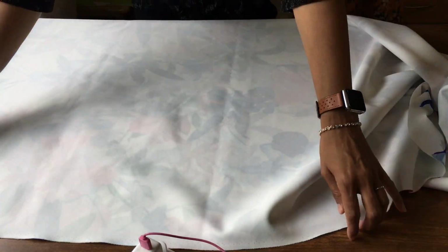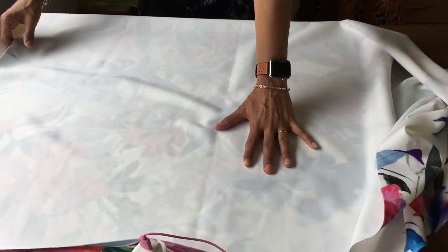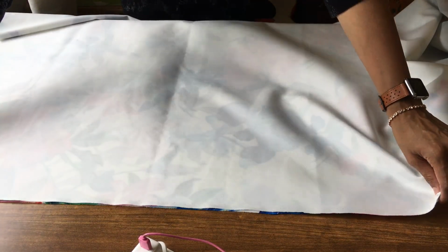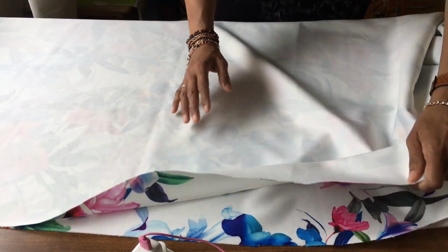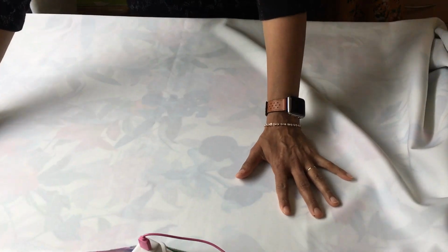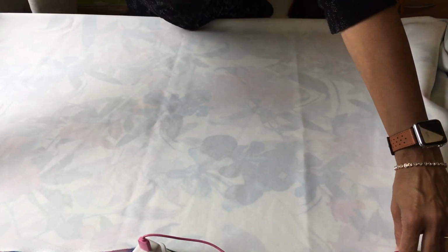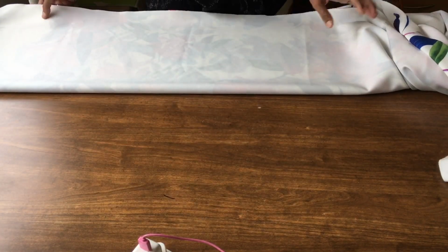Here we have our fabric folded over. Make sure we've got good sides together, only because it's easier to do it this way for you in the long run. Make sure that's all nice and straight. Make sure these are nice and straight. Don't worry about that not being straight. If that's not straight, don't worry. That's because it's not being cut right. Match the selvages, and that will give you a weave going straight. Not necessarily true with cottons, but it is with scuba because it's a knit and it's usually woven neat like that. Okay, so there we go.